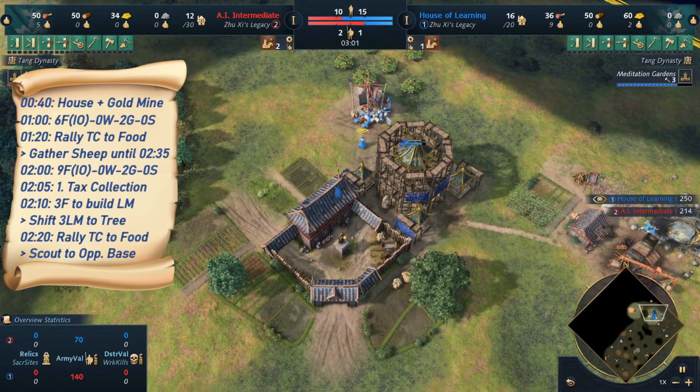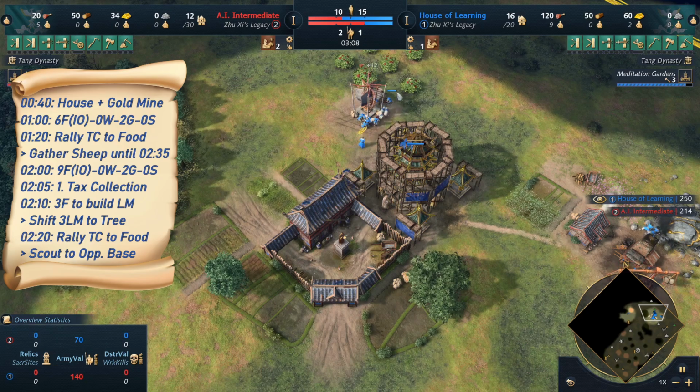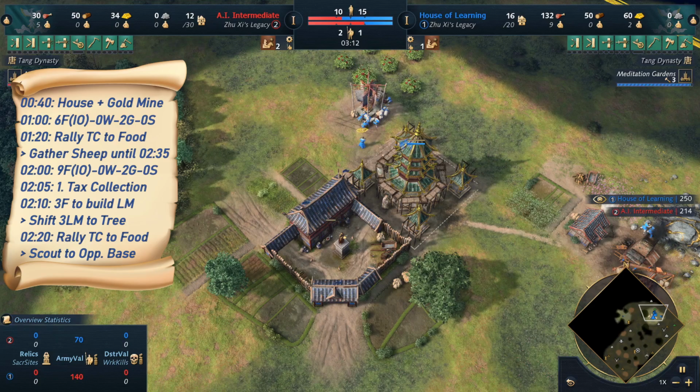You can choose to slaughter less sheep if you're scared that your opponent will get maybe a knight charge onto those villagers or something, and you can then move all the sheep back to your town center and obviously play it more defensively.